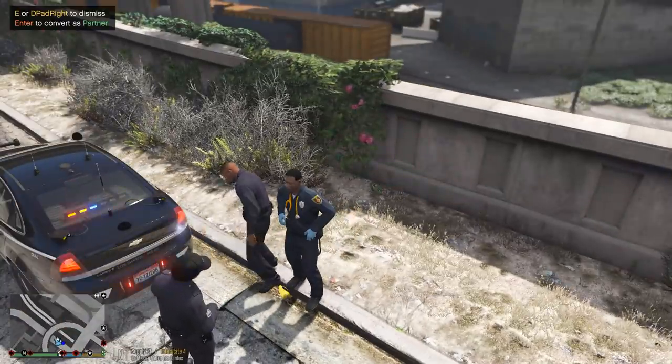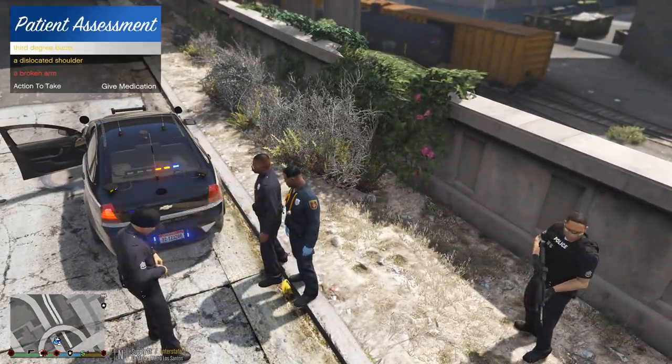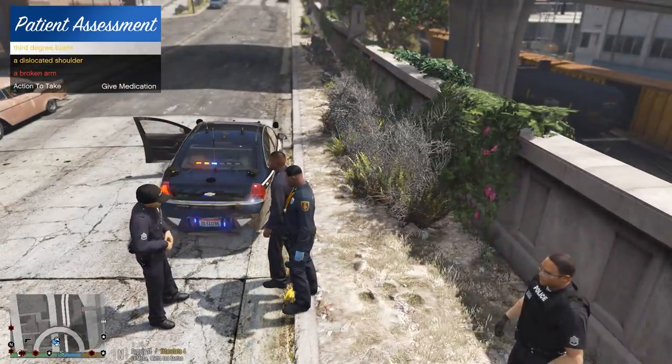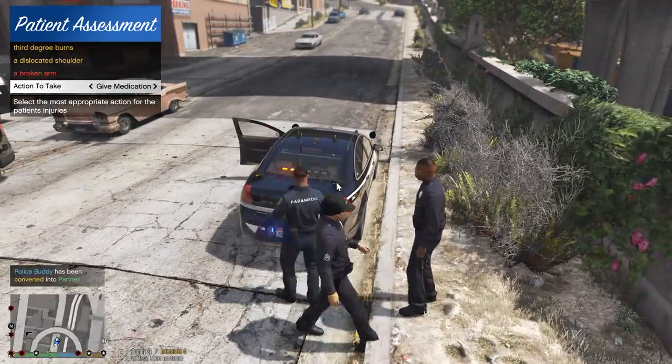Okay, you okay? He's standing up on his own. He got a broken arm, third-degree burns, and he dislocated his shoulder. How the heck did all of that happen? Alright, let's try to treat him a little bit here. Enough of this! Oh no.